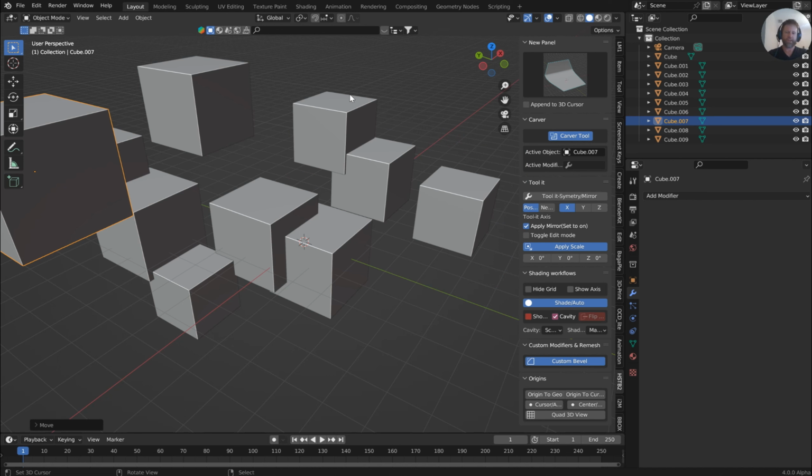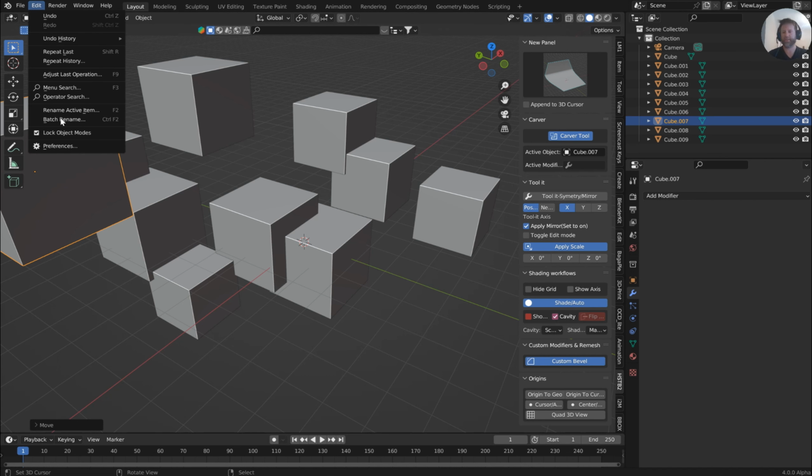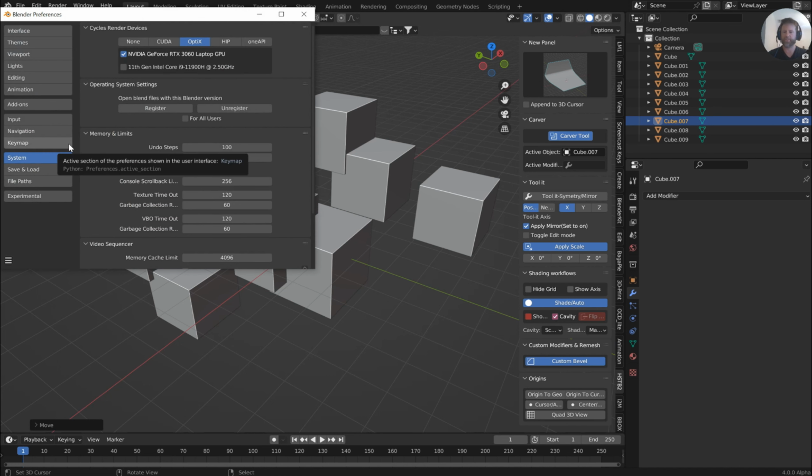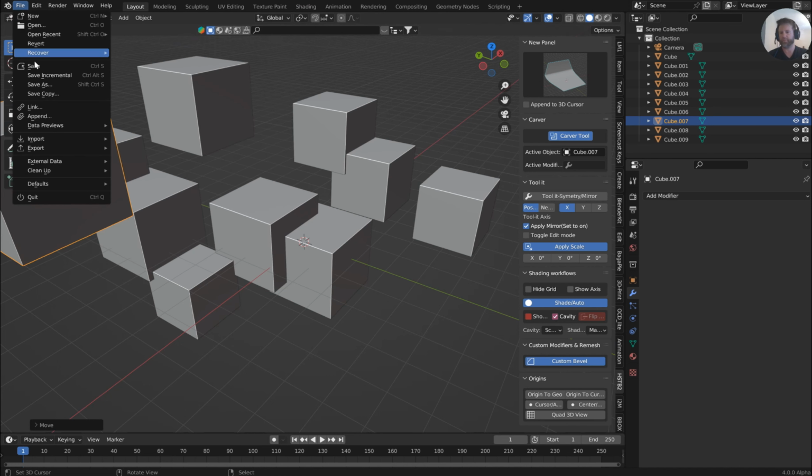Now, for one of those things, I've been kind of waiting for them to do this because I don't have machine tools and some of these other things installed on every single version. And I flip a lot of versions because I create add-ons and I'm doing a lot of stuff. So you go up to Edit and go to Preferences, and that's not the right one. Let me show you this one.